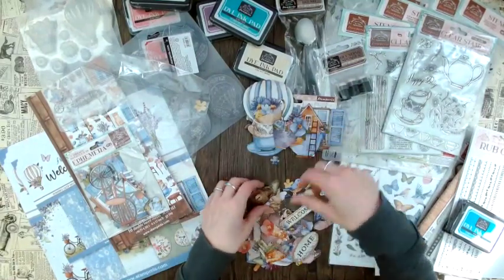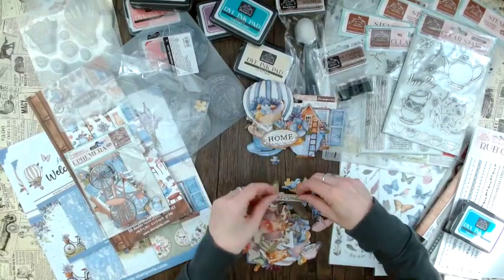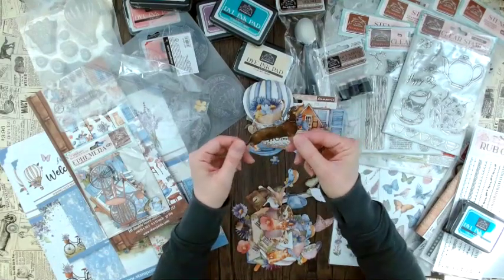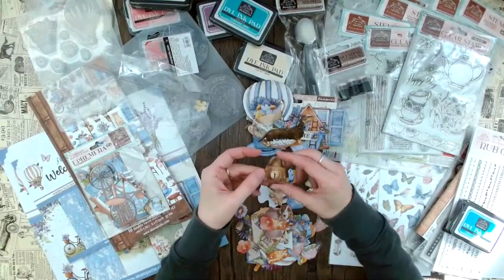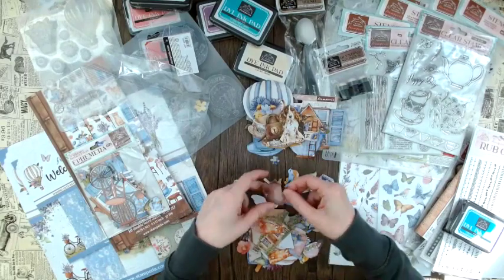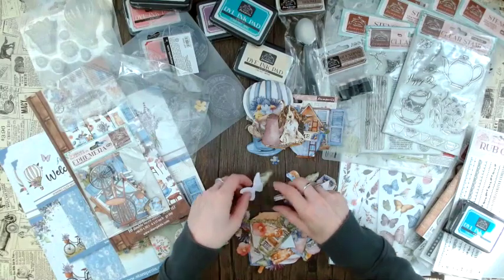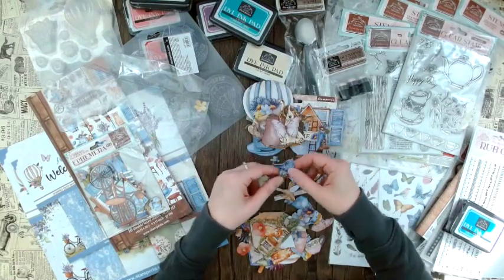flower, home, welcome, this funny dog, a lock, another dog. Love all of these different cups, and then all of those different design elements that you can somehow place together.